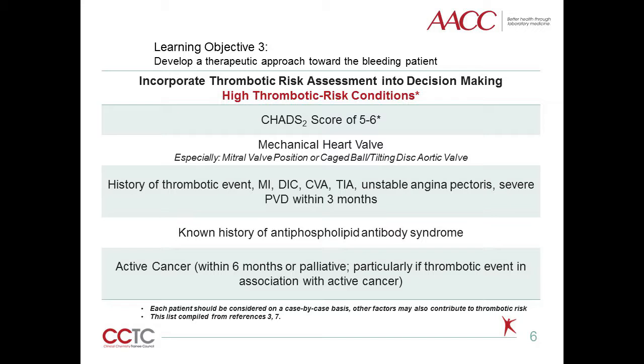Anticoagulant reversal, and especially hemostatic agent therapy, are associated with heightened thrombotic risk. Because of this, the patient's underlying risk for thrombosis should be taken into account. This table discusses scenarios where thrombotic risk may be especially high. In such scenarios, administration of aggressive hemostatic therapy should likely be avoided unless strong clinical justification exists, such as intracranial hemorrhage.